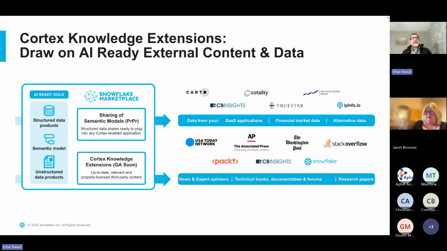So the idea is if you had a provider who had delivered some of their data on one of these platforms, you can effectively hook that in, and that becomes another source to answering those questions. Just as we had documents that I could look at in Snowflake Intelligence, they could be documents that sit outside the organization. Again, you would have to enable this. It's not there by default.